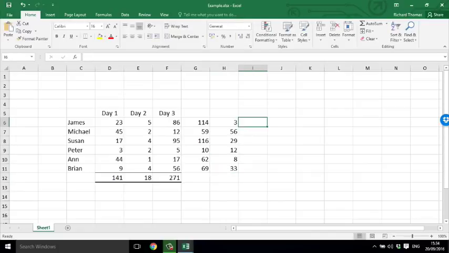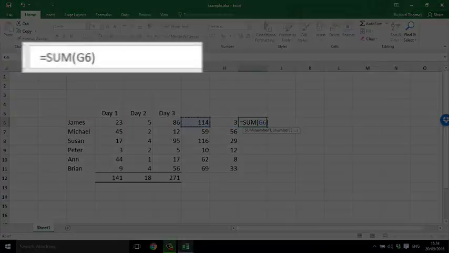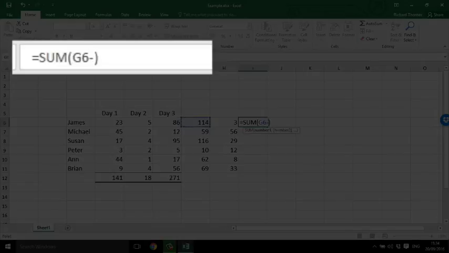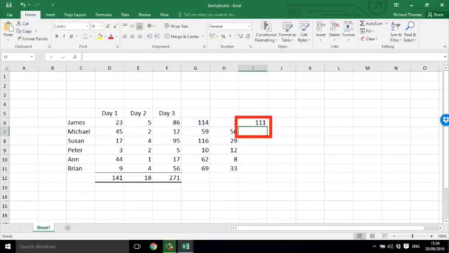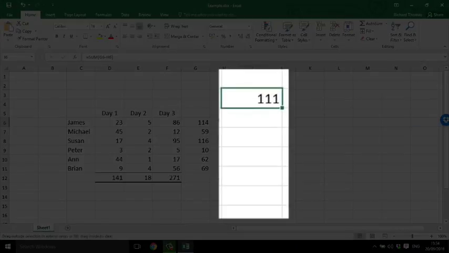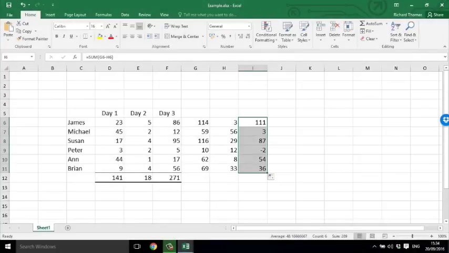To subtract, I click an empty cell in the row, then click the Sum tool to activate it. I click the number I want to subtract from, click the minus sign, then click the number I want to subtract. Excel builds the equation as I go. You can see it in the little toolbar here. Now, when I press return, Excel subtracts 3 from 114, puts the answer, 111, in the empty cell, and moves the active cell to the next row down. To do the same for each row, all I need to do is grab the anchor and drag downwards. It's very useful if you have a large number of rows.